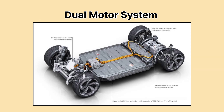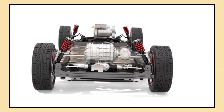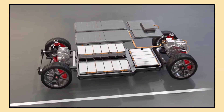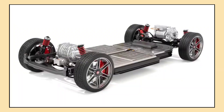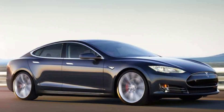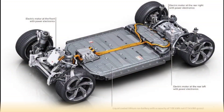Now let's talk about electric vehicles that use dual motor systems. In these cars, there's an electric motor for each axle — front and rear — giving AWD. These motors can be PMSMs, BLDCs, or others. Dual motor setups provide superior traction and handling, especially in challenging driving conditions like rain or snow, and they offer enhanced acceleration and stability. But this system can add weight and cost to the vehicle. The Tesla Model S Dual Motor and Rivian R1T both use dual motor systems for impressive all-wheel drive performance and exceptional off-road capabilities.